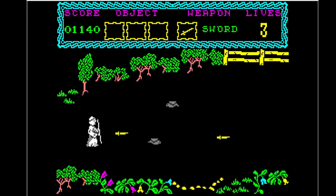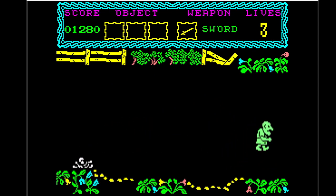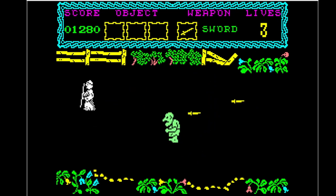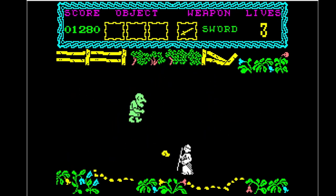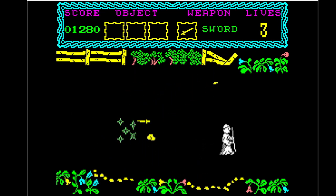Mastertronic made their name with pocket money-friendly games where quality was in the lap of the gods. Curse of Sherwood is a very nice flick-screen arcade adventure which plays just as well as many games released at 4 times the price. Its Spectrum roots are obvious in both graphics and almost non-existent sound, as it's a pretty bare-bones port.